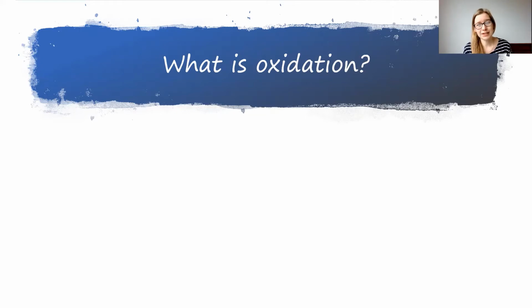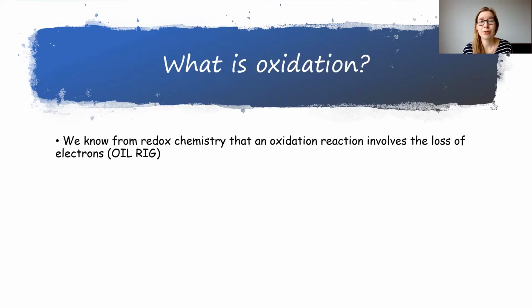Okay, so the term oxidation, it should be familiar to us from our work on redox chemistry, both in National 5 and what we've covered in Unit 1 in higher. Redox is a term that applies to reactions where electrons are lost by one species, an atom, ion, or a molecule, and then they're gained by another species, another atom, ion, or molecule. That still applies, but we're going to expand on our definition of oxidation to describe what happens in the simplest forms when we're discussing carbon compounds.